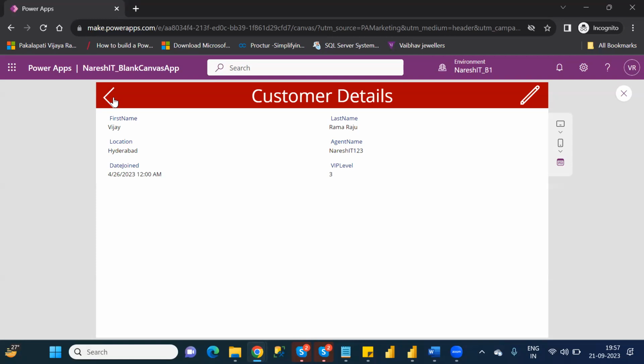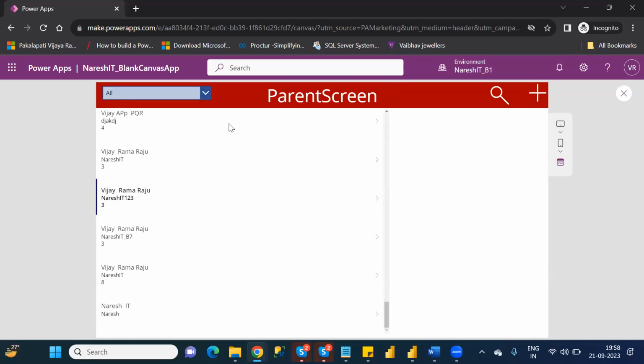As it is, I created it the same way as it was there previously. From the blank screen itself, we are not copying from anywhere. We just take the forms and the gallery, and the way the default canvas app data will be there, same as it is, I am designing it like that. See here, if I come here, this is a browse screen in the default canvas app.